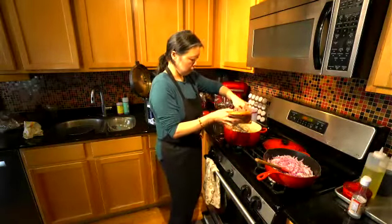So I did add the poppy seeds and chicken, and I am going to add a little bit more salt right now. For those of you watching at home, you might think, oh wow, that's a lot of salt. Is it going to taste salty? The truth is that if you're using the right amount of salt, salt brings out flavor in other foods. It enhances the taste of chicken and spices. If food tastes salty, you've put too much. But if food tastes flavorful, that is the right amount of salt to be using.